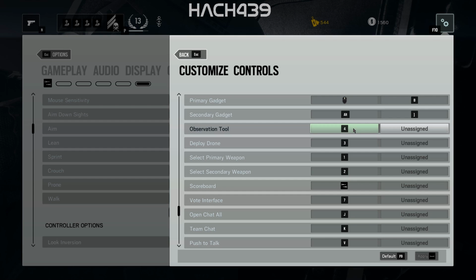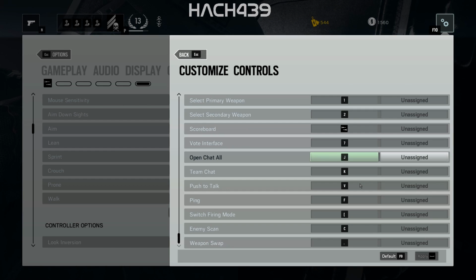Deploy drone and observation tool, you could bind these to easier to access keys like C and V if you wanted. But honestly, I find it's not really a clutch situation where you have to access these, so it's not really important.